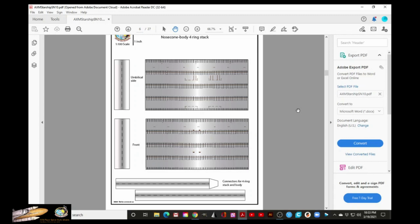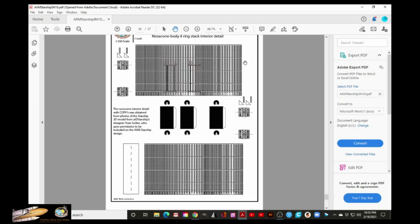This segment goes under the nose cone and it consists of 4 rings instead of the 5 original rings. Here we could see welding joints where the new COPVs will go inside. And that's the new upgrade, a new addition, adding these COPVs to the inside of the nose cone. As you can see, this is the inner skin of the 4-ring segment, and here we see the parts that will make the 3 COPVs and the supporters.